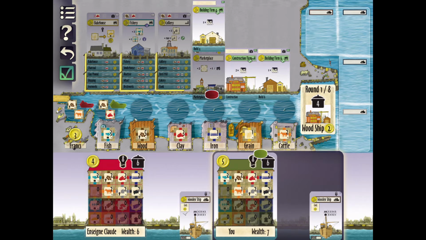Food is incredibly important because as my town grows, whether I'm building buildings or not, the towns are going to grow each round. And you can see here on the middle of the right side of the screen, it says round 1 of 8, and there's a little 4 inside a crock pot. That 4 is the amount of food that you need to pay your workers and the people in your town, however you want to look at it. And at the bottom, it tells you what kind of ship is going to be added to the available harbor here in the water spaces to the right.